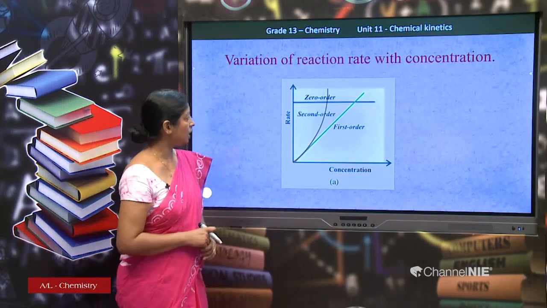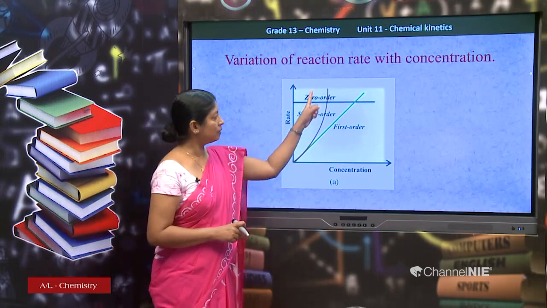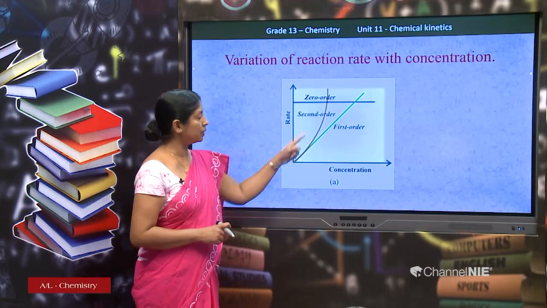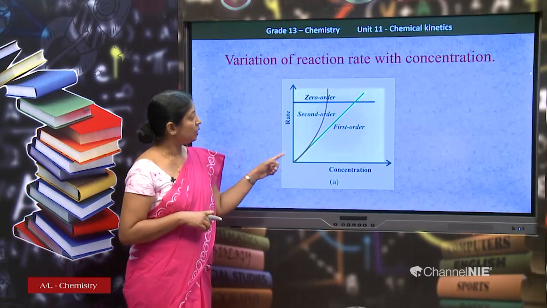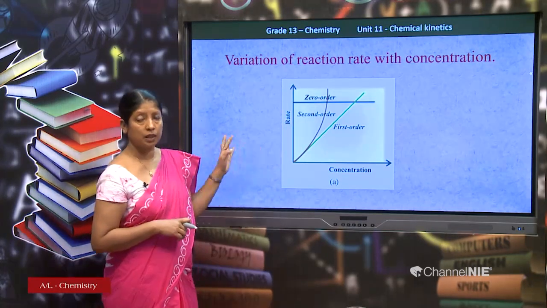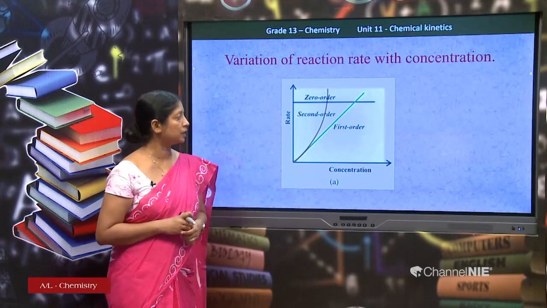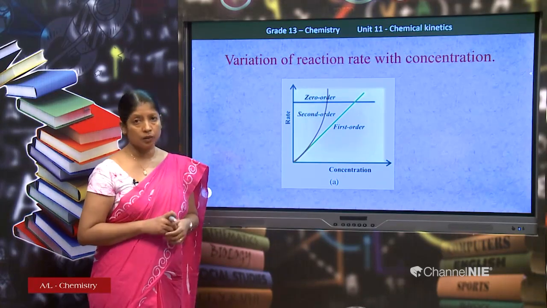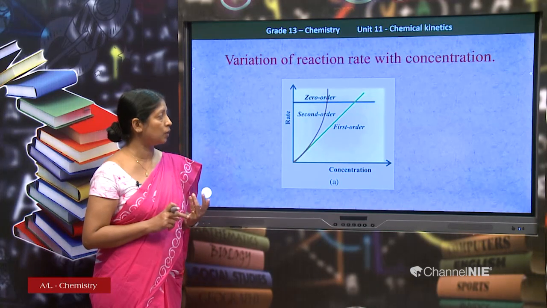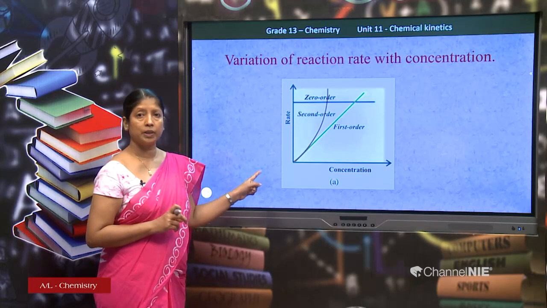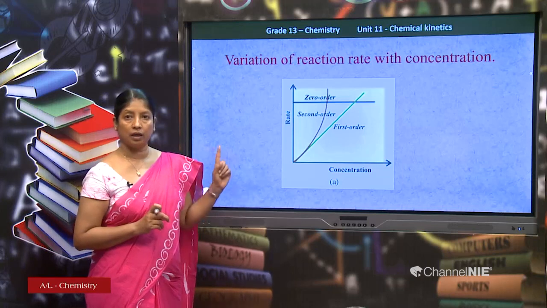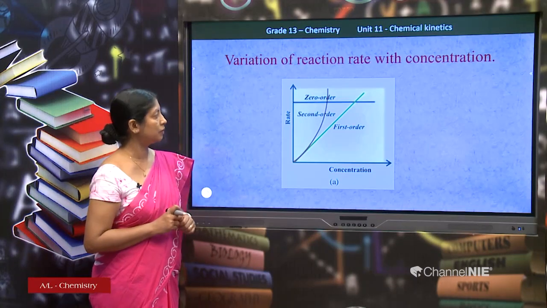Because of that, we can use this straight line which passes through the origin to say it is a first order reaction. The next one, the red color one, is a second order reaction where you get an upward exponential curve. We get an upward exponential curve not only for second order, but for third as well as fourth order reactions, the same pattern. Again, the method is not suitable to find out the order with respect to a certain reactant when it is second or higher order. You will end up with the same kind of graph, but first order and zero order can easily be obtained by this graph.